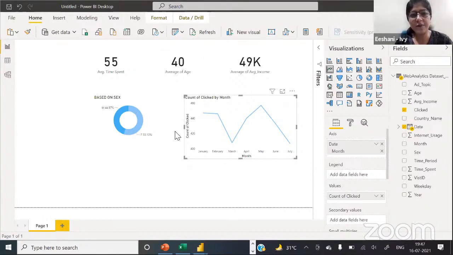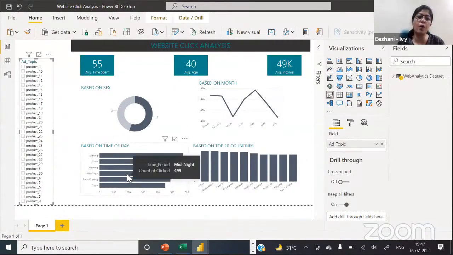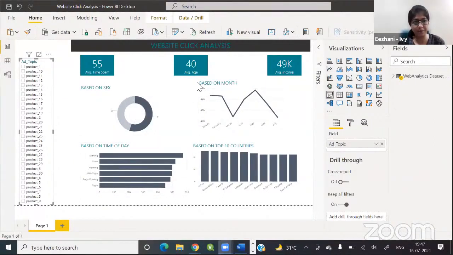Okay, so this has been created. I've already told you how to format this one. You can easily format, but if you notice, I made sure that all my visualizations, like these three cards, are the same size and equidistant. All these charts, if you pick any of them, you will see they're all aligned well. Plus, even their sizes are exactly the same. Now, how do you ensure the size is the same?